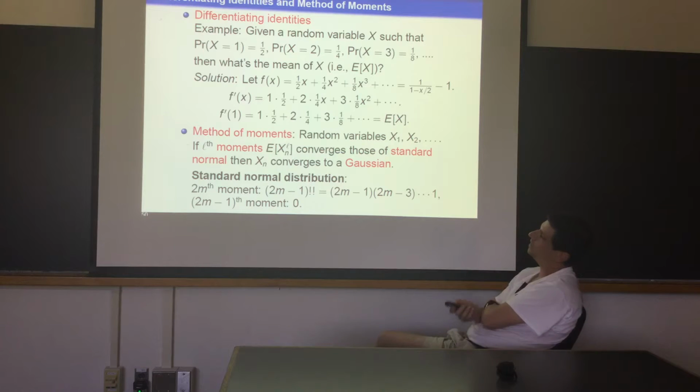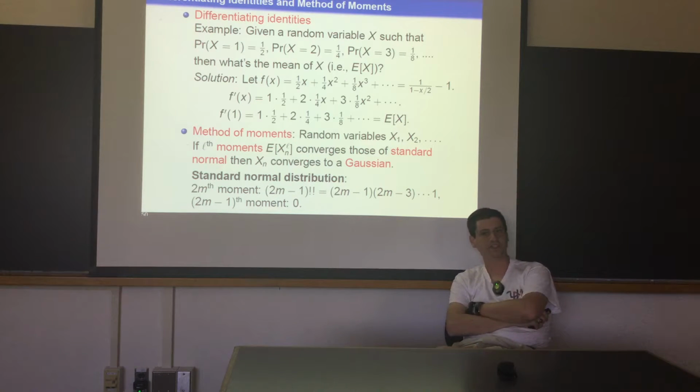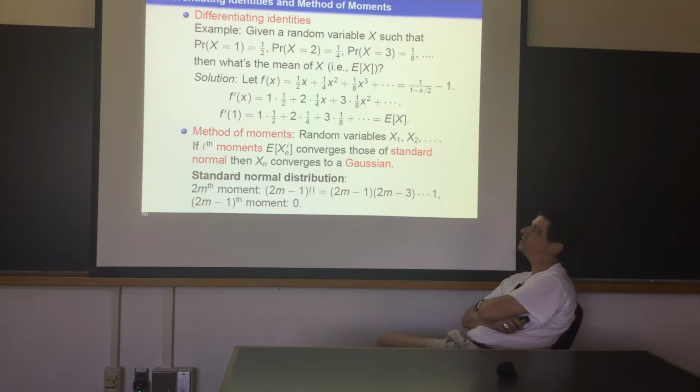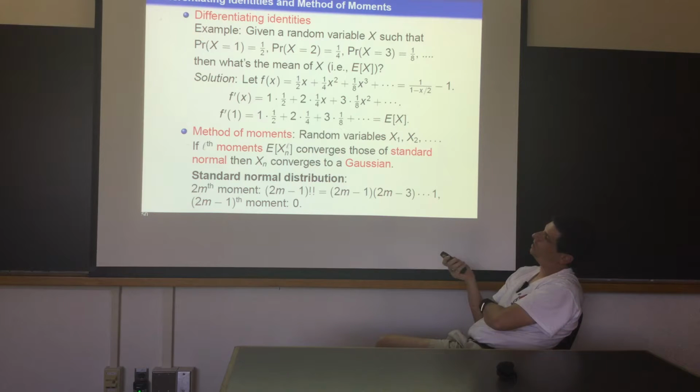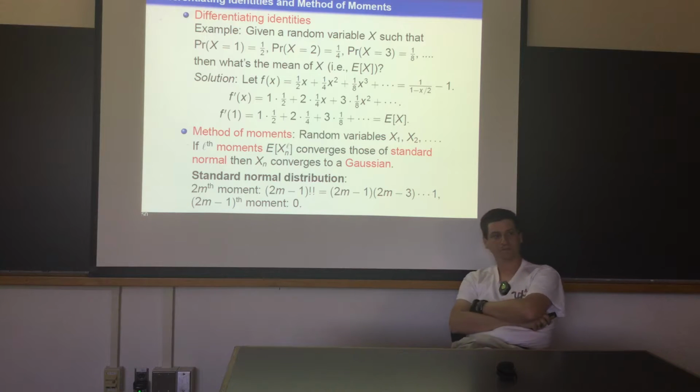Okay. So now if I take the derivative, so you have to wear your engineering hat to justify taking the derivative term by term. It's not too bad here. You can justify this. And you get the following nice simple expression. And then if I plug in x equals 1, I get the expected value of x.